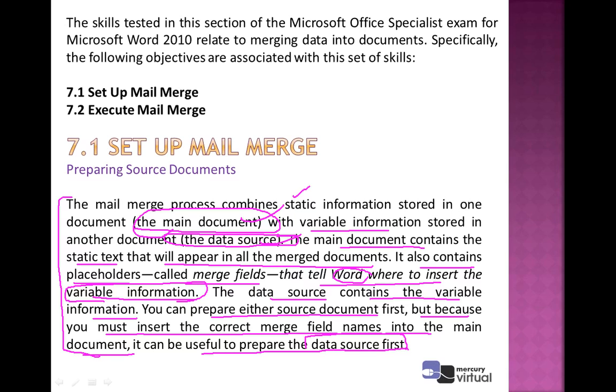Another is variable information, that is the data source. And we can use the main document to maintain the data source, and we can prepare either one first, but it is useful to prepare the data source first.